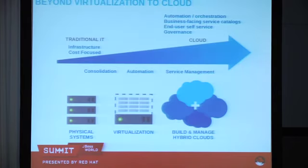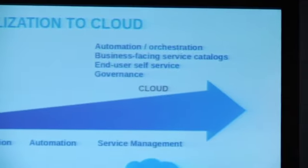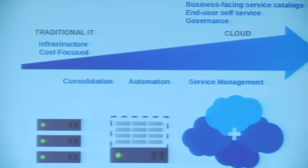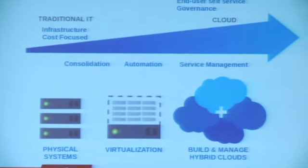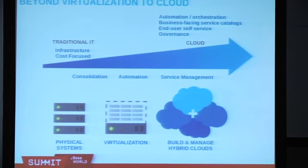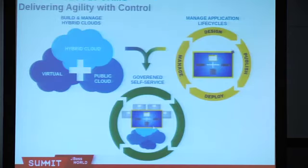And that's what I'll talk about in this next part of it, because cloud has definitely changed that expectation of what people want. The traditional IT infrastructure is all really focused on how do I build and manage the hardware environment, and then virtualization has come along and people have started to consolidate and automate. And where they really want to get to with the cloud, and the customers that I've spent a lot of time with, is they really want to move beyond just serving up virtual machines and serving up components inside those virtual machines. They really want to get to true service management and really be able to publish a service catalog and define who's allowed to come to that service catalog, define those applications, be able to launch those applications in the cloud and be able to consume them in a very easy and consistent manner. And that's what we'll see CloudForms is really designed to do.